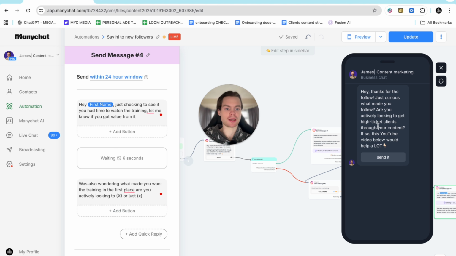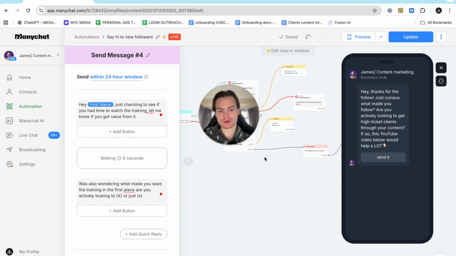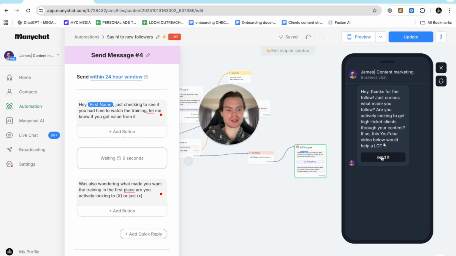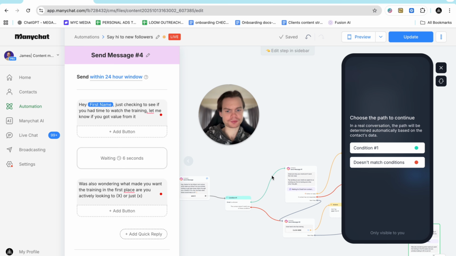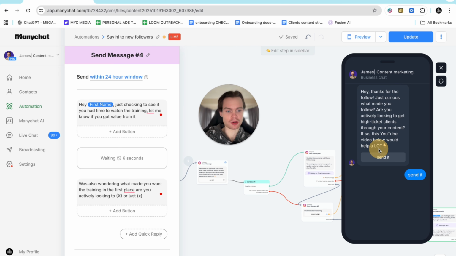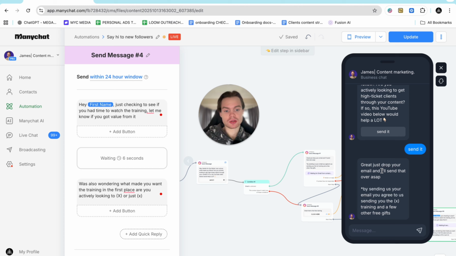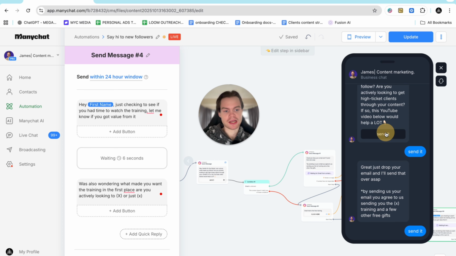We can preview it. The preview on here isn't good, by the way, because it's not going to wait 24 hours to send the response. But let's try it. So send it. So let's just say condition 1. So let's just say email is unknown. It's going to say great, drop your email, and let's just press send it again.